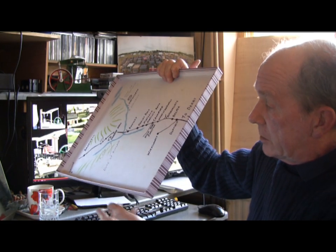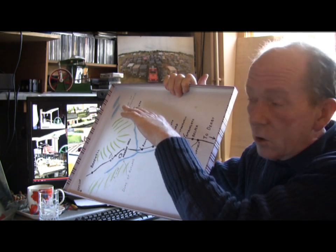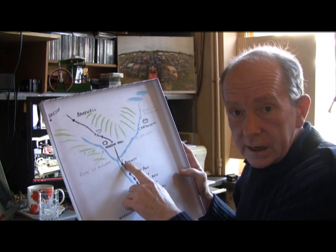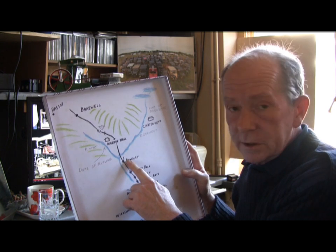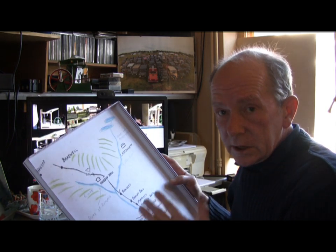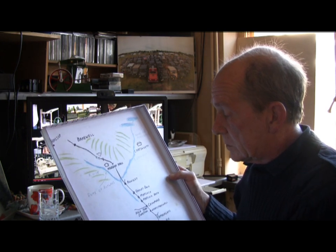Now that was a problem for him, because trying to go along the hillside and trying to gain height all the way, because from Rosley it carries on climbing for 15 miles up to the summit at Peak Forest. So to dig a tunnel and hide the railway line was very difficult, and they had to use a method called cut and cover, where they just dug a trench, built the stonework for the tunnel, and then covered it over.